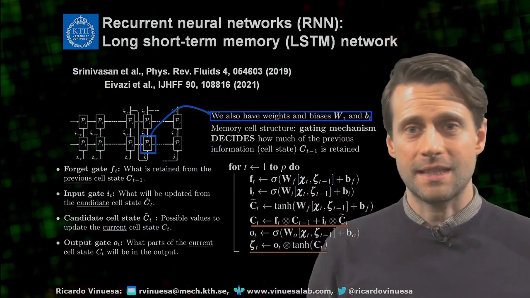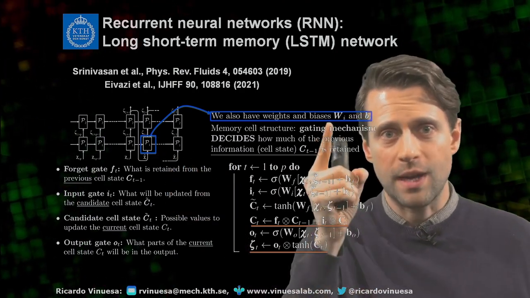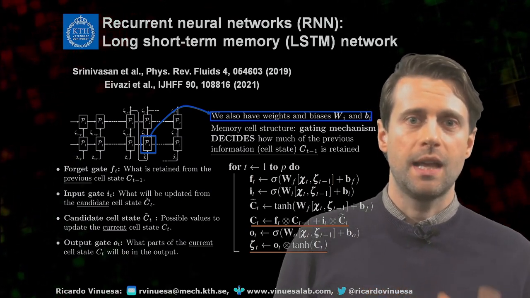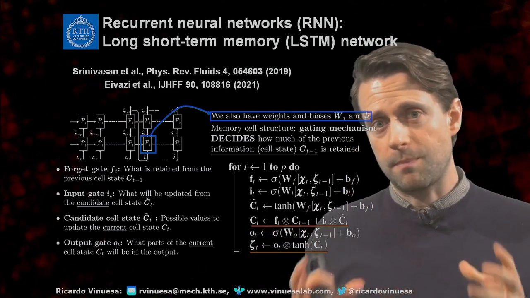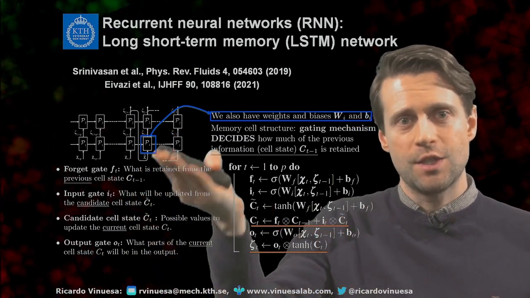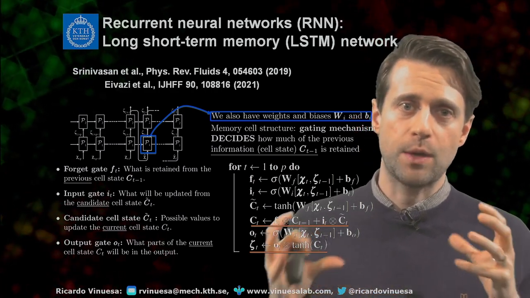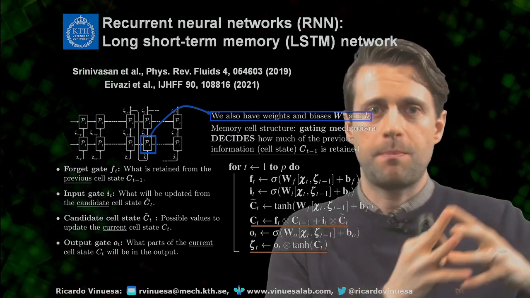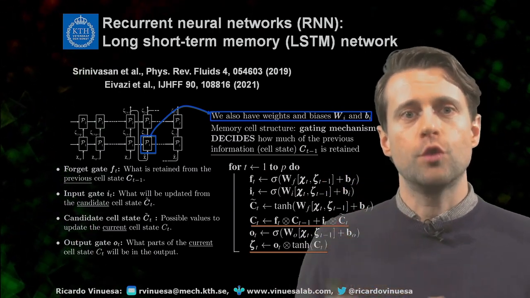And the idea is that if you zoom in into these units that you have in the LSTM, you also have weights and biases. So you also have the type of parameters that you will have in a multi-layer perceptron. However, the architecture is a bit more complicated. You don't only have one weight and one bias, you have this sort of algorithm which relies on different gates. These gates are the forget gate, the input gate, and the output gate. They work together in such a way that we can filter out how much of the past information is important now and how much of the present information is important to make the next prediction.